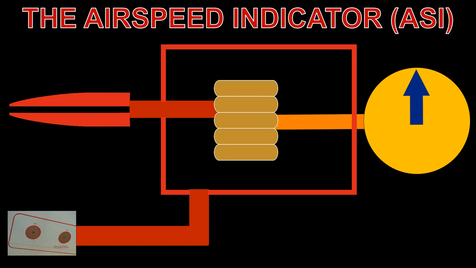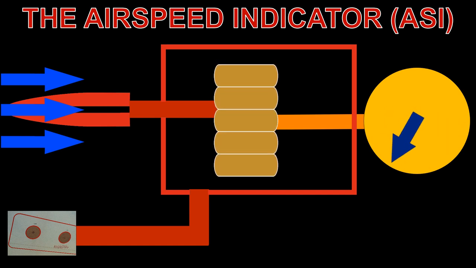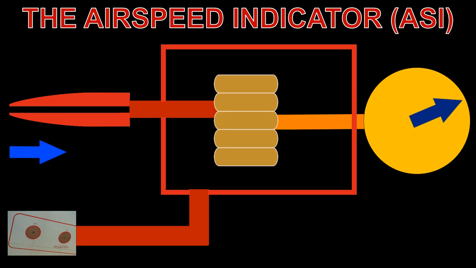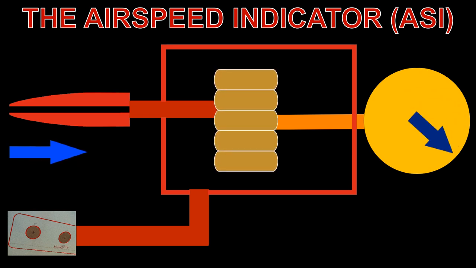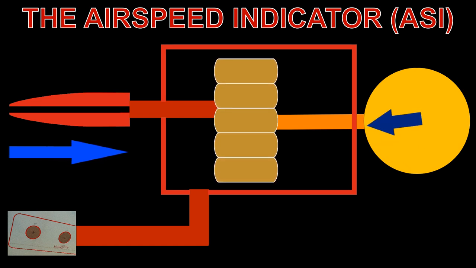When the aircraft is moving forward, air entering from the pitot tube is at a greater pressure than the static line, which flexes the diaphragm, which in turn moves the pointer. As the airspeed increases, the total pressure increases, which in turn expands the diaphragm, which turns the pointer to the higher speed.